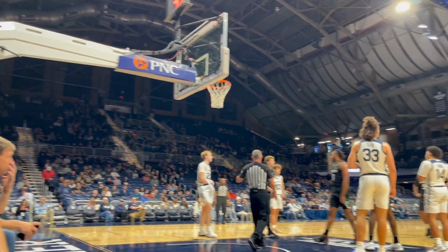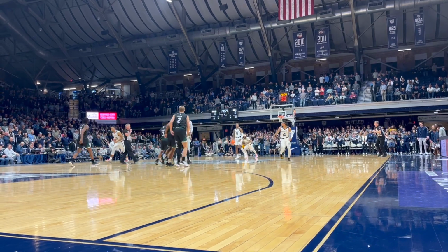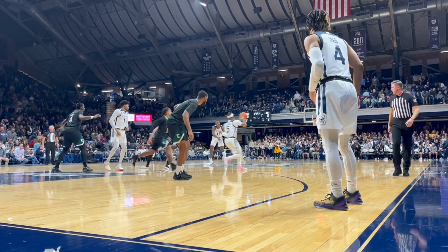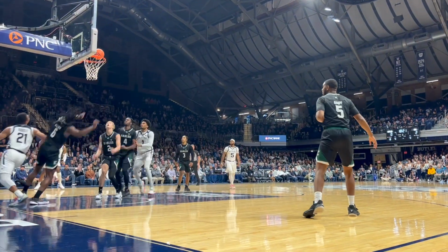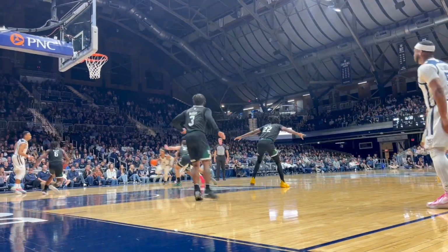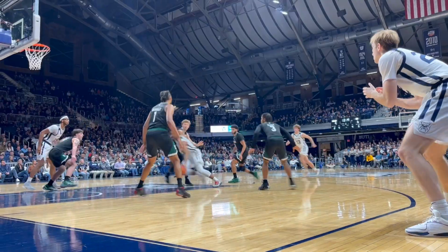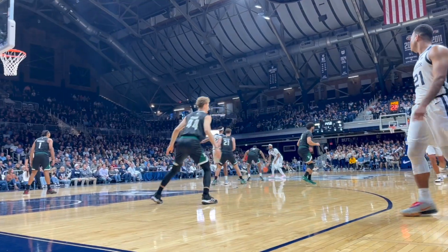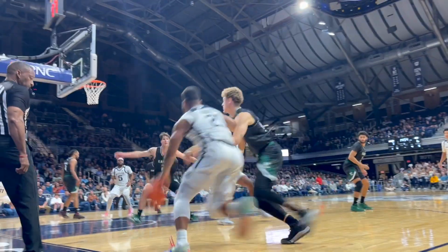So first off, Sarah, can you please tell us a little bit about some of the key players of today's game? Yeah, I'd definitely start off by saying this was a tale of two halves. Butler definitely got off to a slow start, but picked it up in the second half of the first half, right before halftime. And the offense was pretty evenly spread out with points. But I definitely say a key player is Pierre Brooks, who put up 16 points and 5 rebounds on the night. And he's just been a really reliable guy for Butler's offense. It seems like whenever you can get him open and give him the ball, he will make the shot.